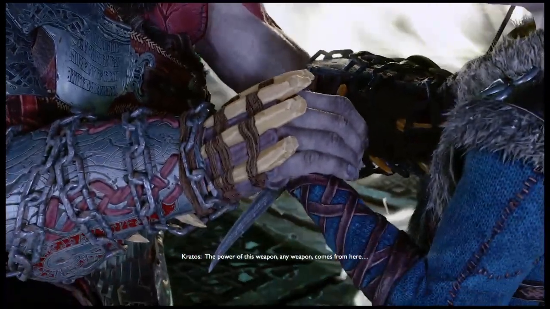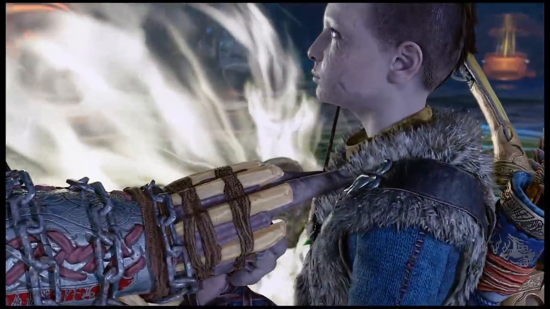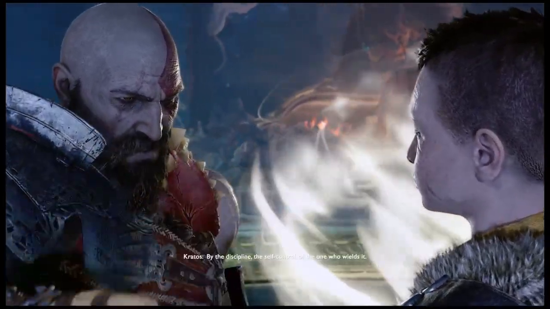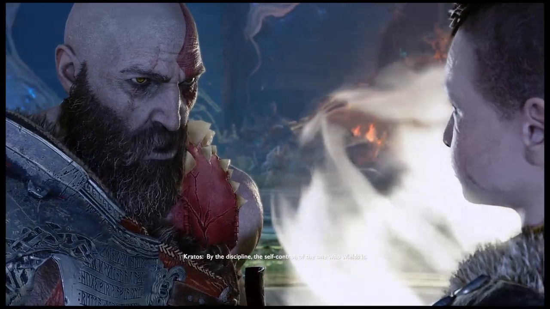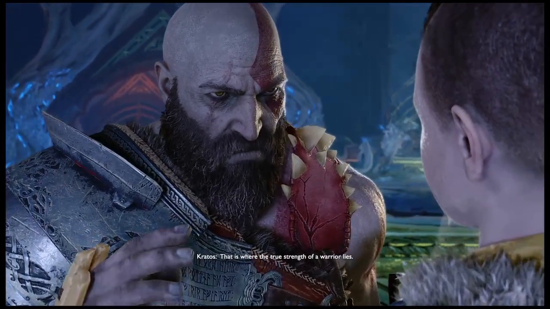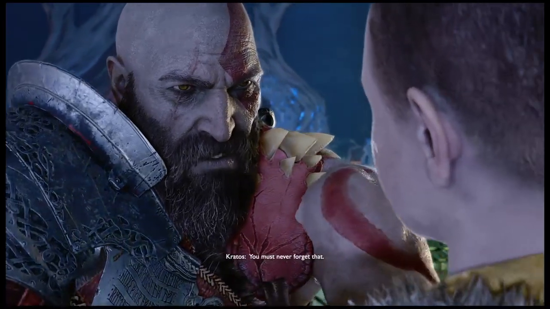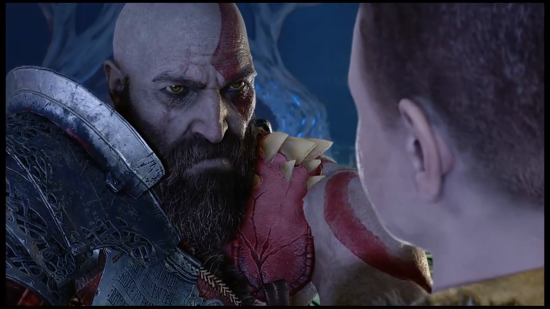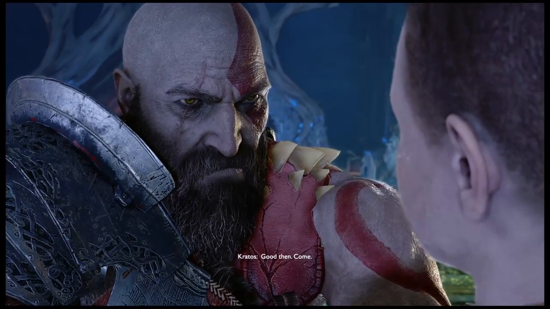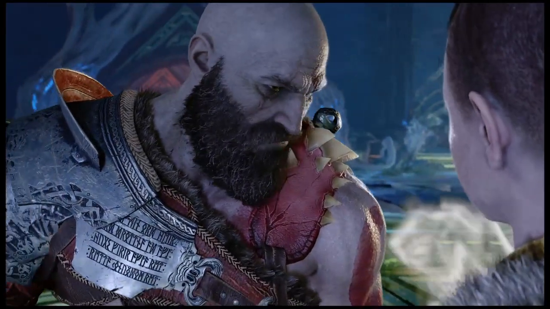Power of this weapon, any weapon, comes from here. But only when tempered by this. By the discipline, the self-control of the one who wields it. That is where the true strength of a warrior lies. You must never forget that. Gritter says the thing is clipped with his armor. Good then. Gritter says his armor is clipped with it. It's funny.